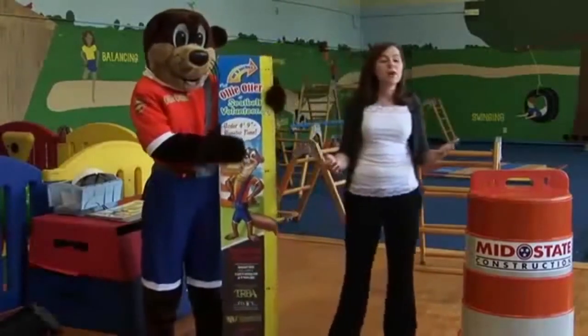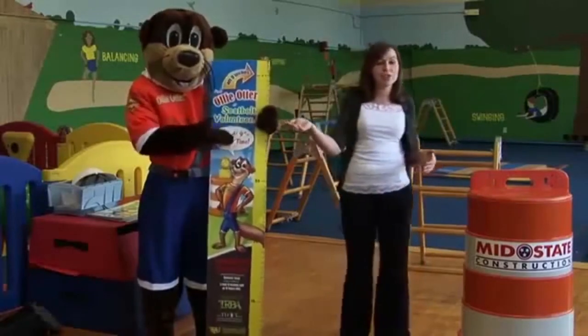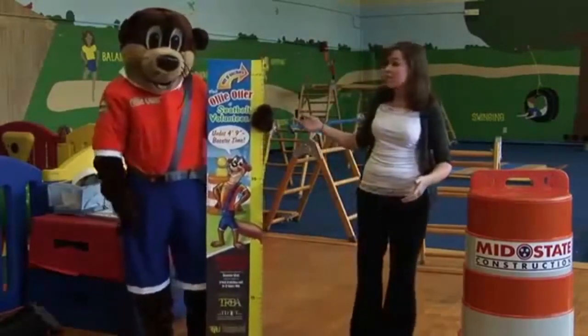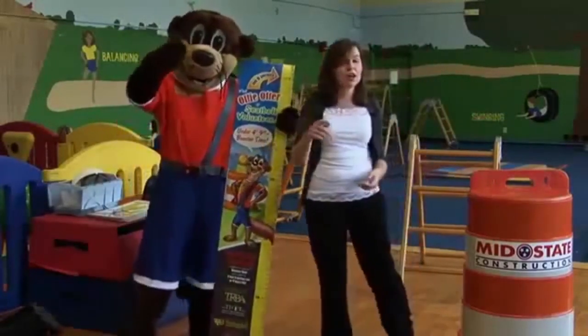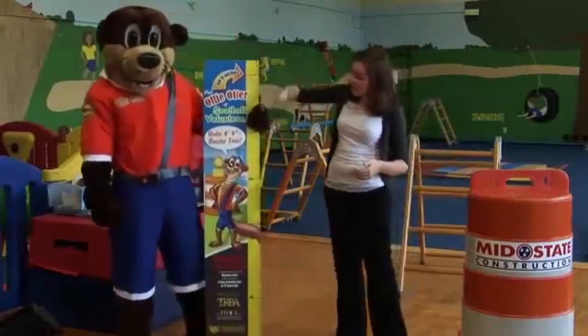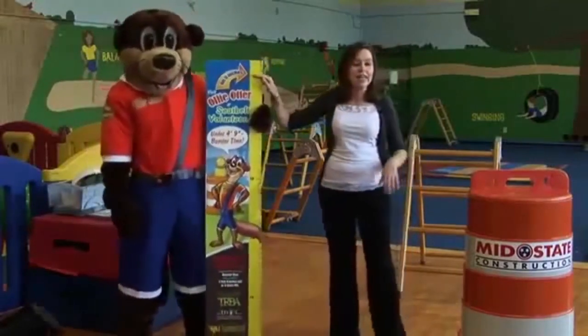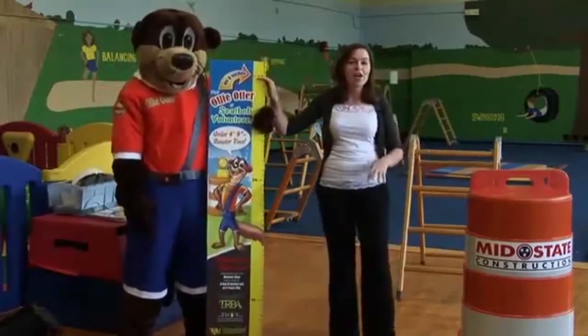So at this point, you're going to need volunteers from the crowd. Get 10 to 20 students. You can ask the teachers to pick the children, or ask Ollie or other volunteers to go out and pick some volunteers to bring up to the front of the room. We will then line them up in front of this height chart and see how tall they are compared to the 4'9" they need to be to get out of the booster seat. We're going to go visit a school and see how it's done.